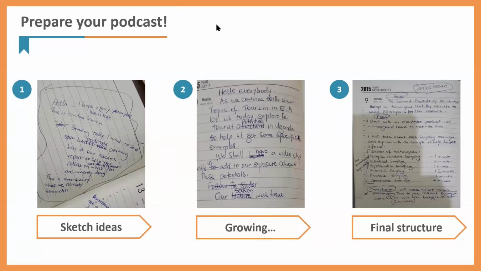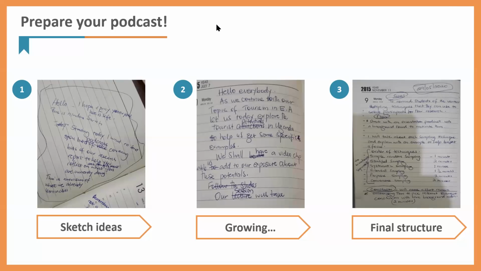Then, in the next step, she was now growing the ideas that she had sketched earlier. When you come to this second stage, you will be following what you had in the first stage, but you will be erasing or replacing what you thought was not necessary. Then you bring it here. It means you're building it up by erasing those other things that you don't need, and replacing maybe the ones such that your information, your message, your topic flows on well.